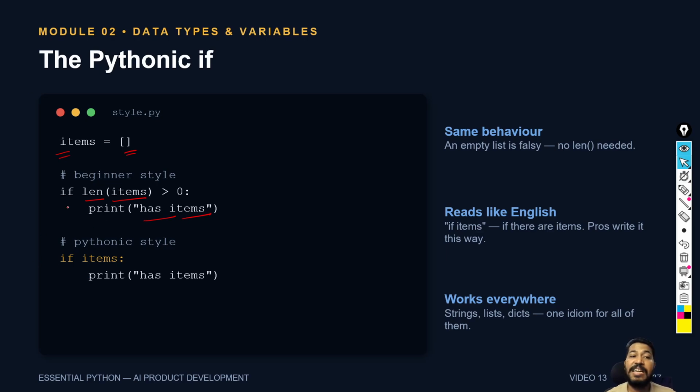But after learning about the Boolean, what changes am I expecting that you as a pro Python developer should adopt? The Pythonic way says you will not be using that style of development. What you should do is put the condition like a pro: if items, so items represents the list which is empty.